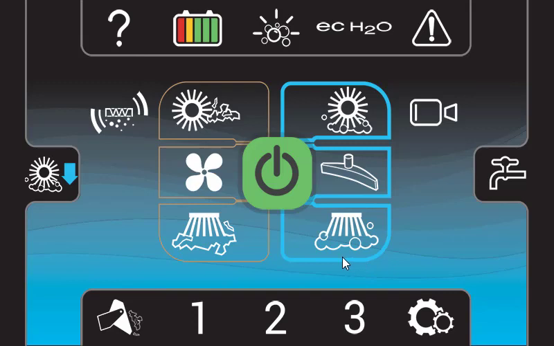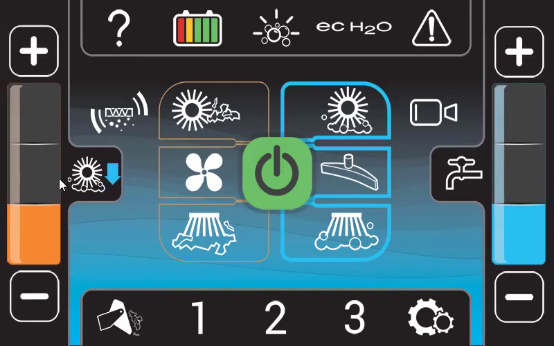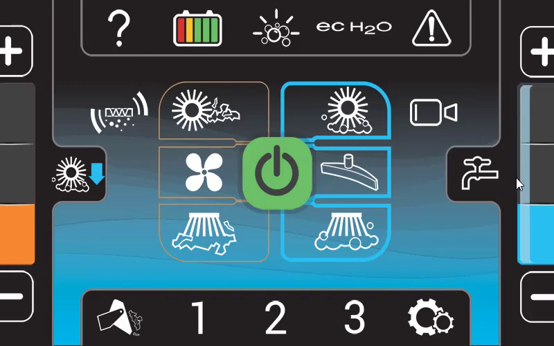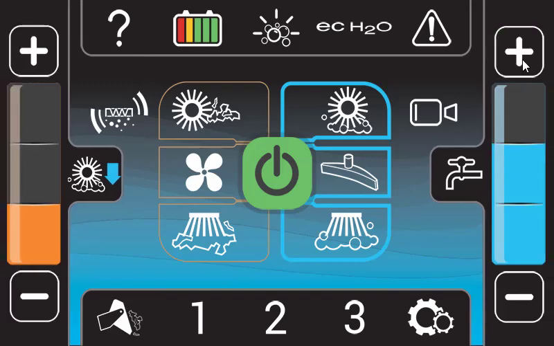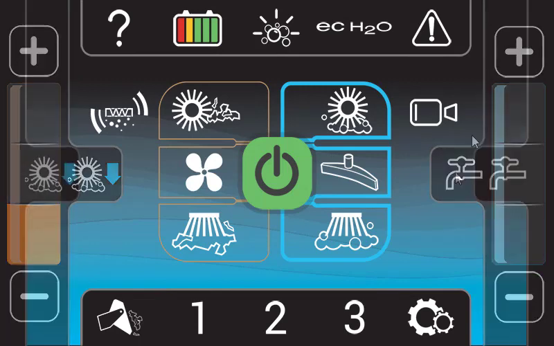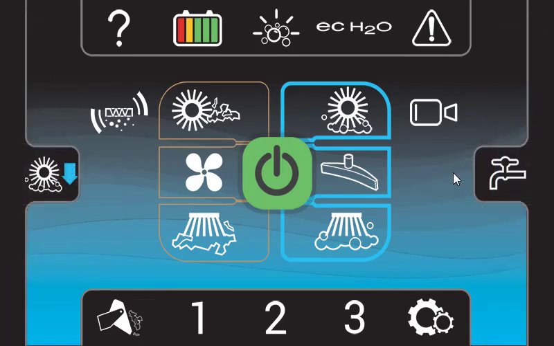In addition, on the far left, if you touch on the scrubbing brush with the down arrow, you reveal the ability to adjust for 3 different main brush down pressures. On the far right, the spigot icon reveals 4 different solution levels: no solution, or 3 different levels of solution. A few other functions to finish out this screen.